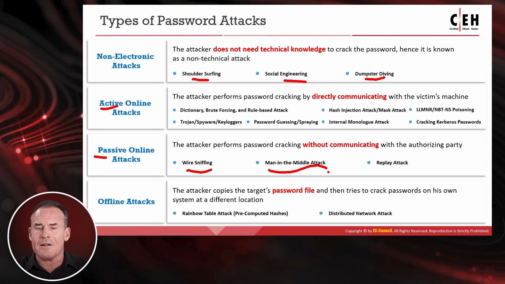Later on, we're going to talk about how hard that is on a switched network and why we need man in the middle and replay attacks to make that happen. And then an offline attack is where I take what I've captured online and I take it offline. I go out into the shed, the garage, the shop, whatever. I close the door and I go to work on that thing. There's nothing to stop me from trying in an offline attack. You don't get locked out after 3 invalid attempts. You can keep on trucking until you're successful. It just may take a gazillion years.